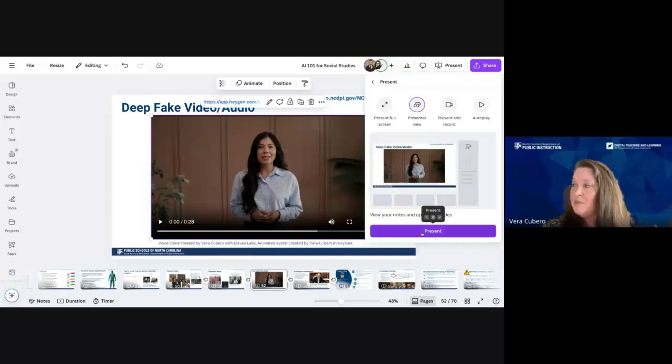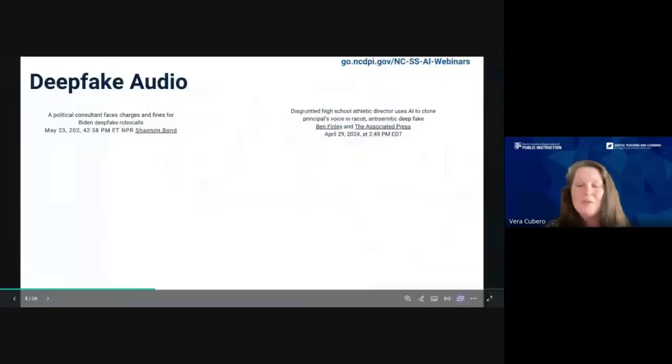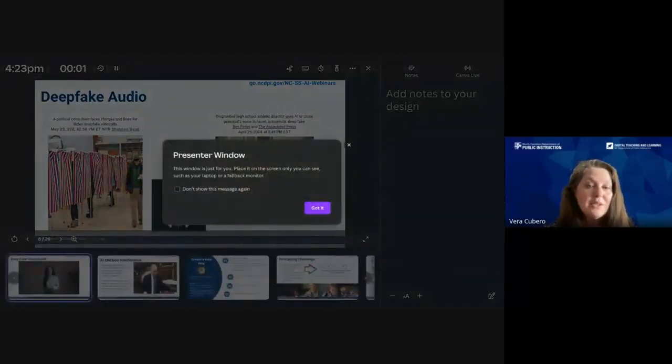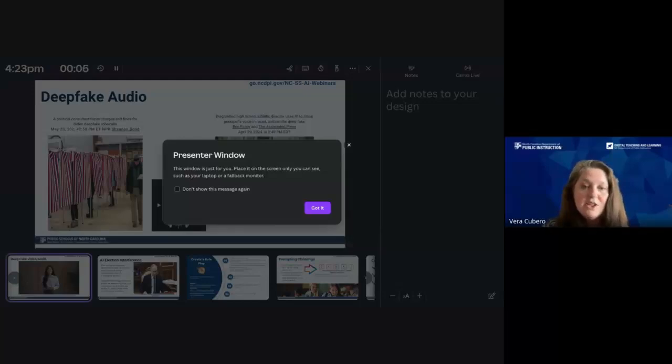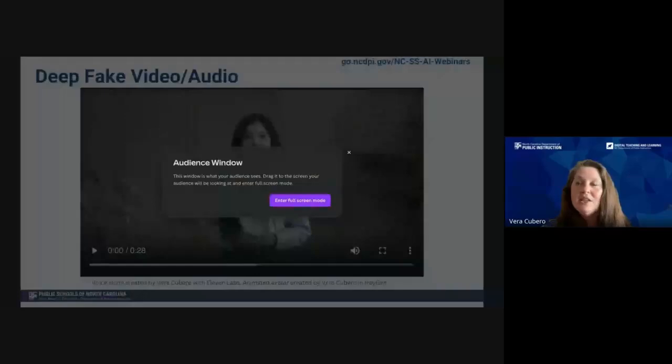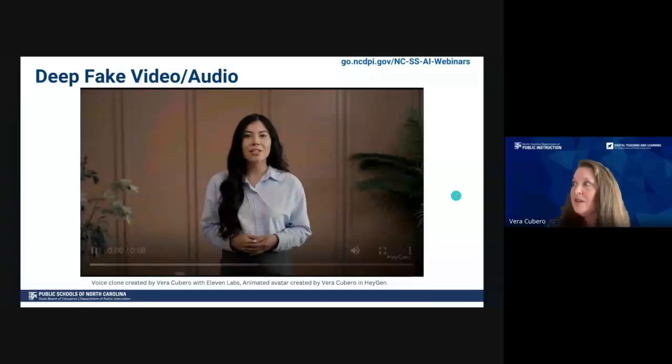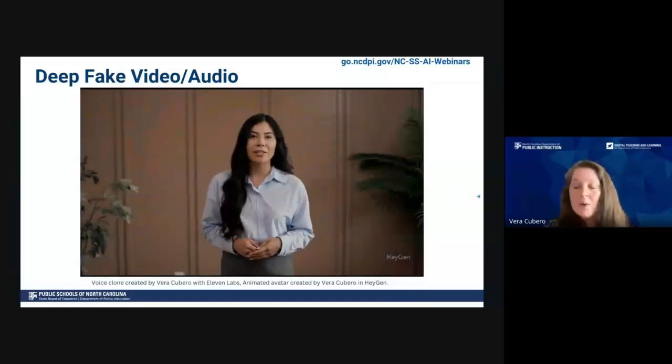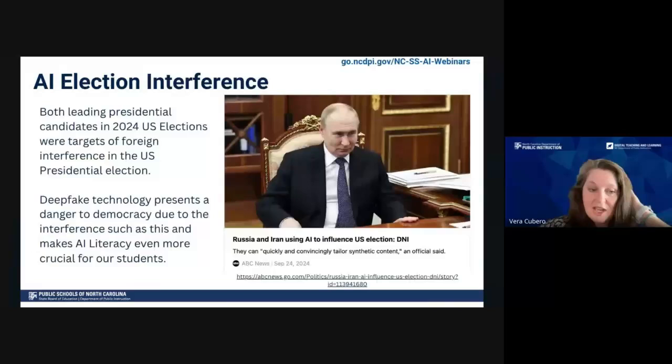And so by the time next school year rolls around, there may be one that will match it perfectly with just a few minutes. And these are tools that generally you do have to pay, but like for 11 Labs, it's like $11 or $5 a month. It's not much at all. And then HeyGen is a little more, but they're not out of reach for somebody who wants to do something like this. And so it is important that our students are well versed and well informed that this is possible. And it's more important that our educators are, because our educators need to be aware of this.